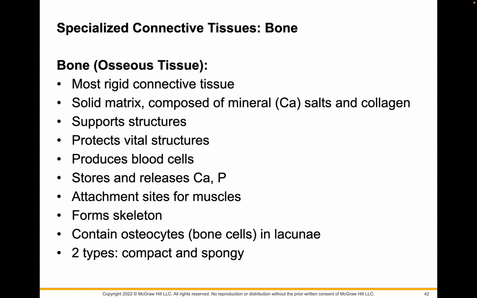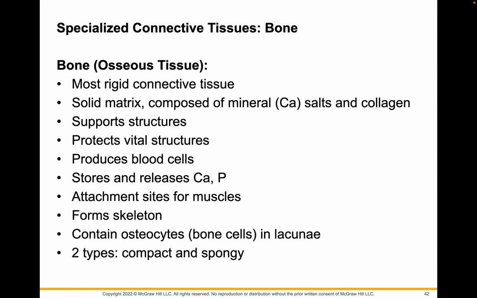It stores calcium as calcium salts, but it also stores phosphorus, and as you need more of that in other places, it can release that into the blood. And this is, of course, where our skeletal muscles are attached so that we can move our bones and form our skeleton and walk around.